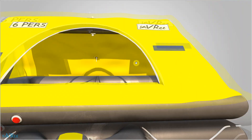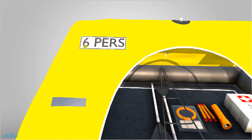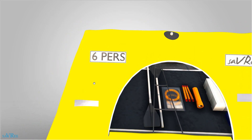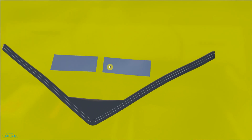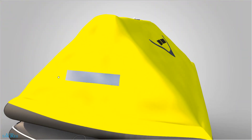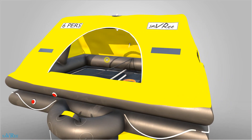Going back outside, you can see we've got some markings on the life raft — the manufacturer's name, and on the left-hand side it says '6 PERS,' indicating that the life raft is made for six persons. There's also reflective tape installed around various sides of the life raft. These simply make the life raft easier to spot. Even at nighttime, when people shine a torch or a searchlight out, these will reflect the light, which will help rescue searchers to identify and locate you.